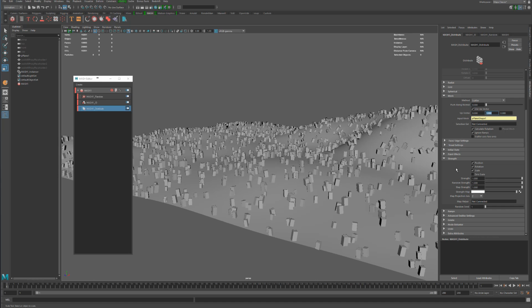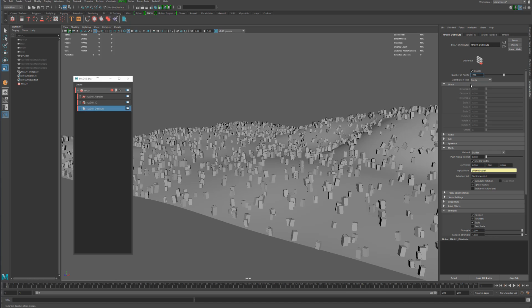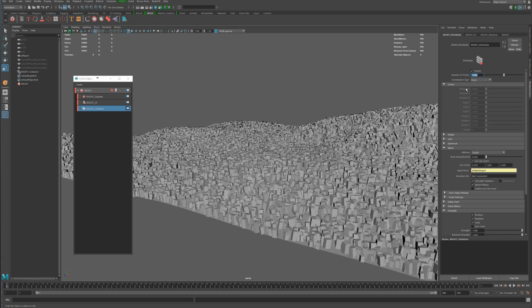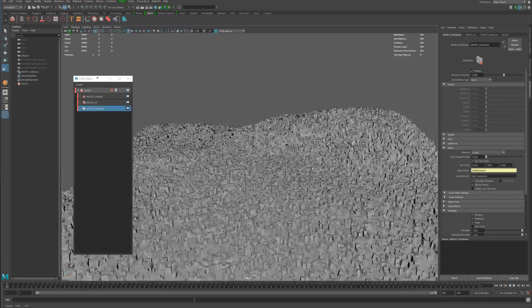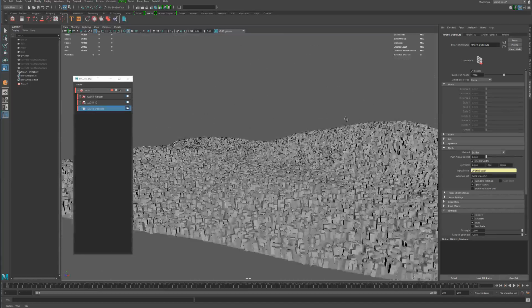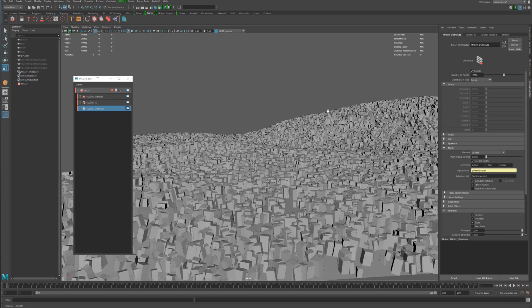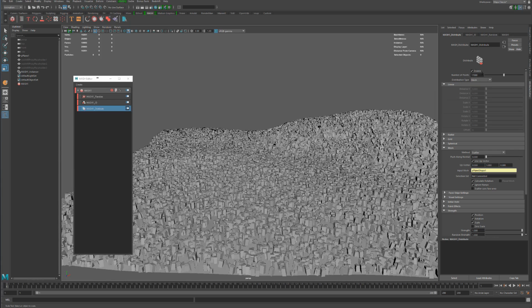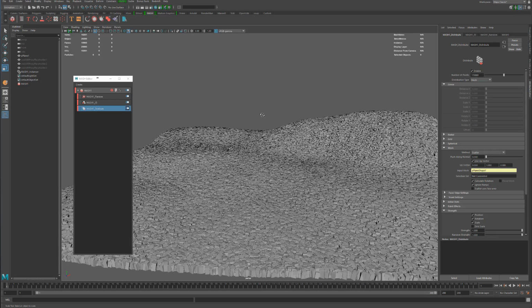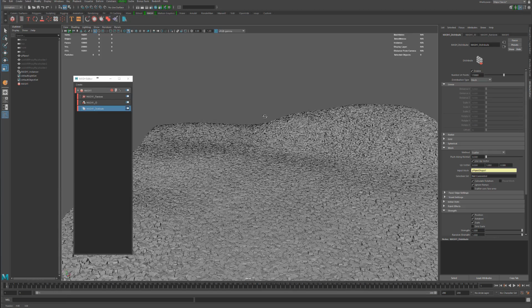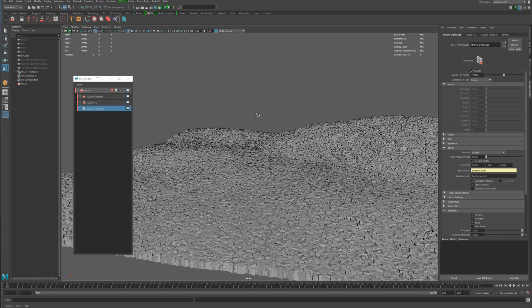And okay, now that we've got this scattered around, let's increase the distribution. Let's try 17,000. So now we're getting some really dense stuff, but even then, the viewport's relatively light, and that's just because we're using cubes. Let's go even higher. Let's try, I don't know, just add another 0, why not? See what happens. This is probably going to take a little while. Okay, now we're getting really, really dense. Now the viewport's starting to slow down a bit.